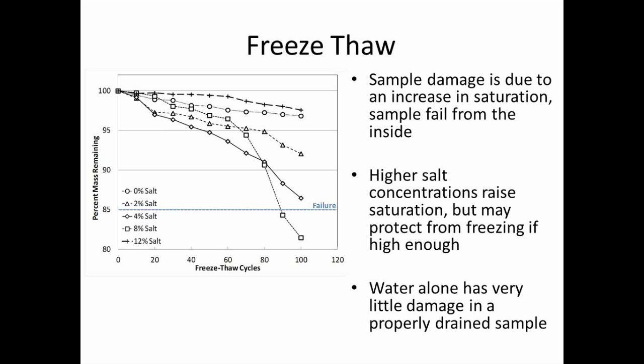Yep. I guess if you actually have a dry condition, how long does it take? Is there a lag between all the interstitial phases draining and then the cement aggregate water? Is that lag a certain period of time, or does it drain pretty much at the same time as it would for large scale effects? The concrete actually contains water in the mix, and there's water inside the aggregates already. The damage occurs as that water is drawn back and forth across the cement membrane, and so if it's not allowed to dry properly, and if there's salt, especially because the salt raises the saturation, any increase in saturation will result in damage, and the salt is especially damaging because salt will hold that saturation longer.